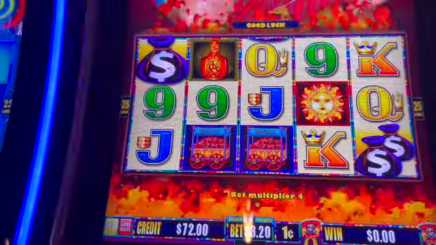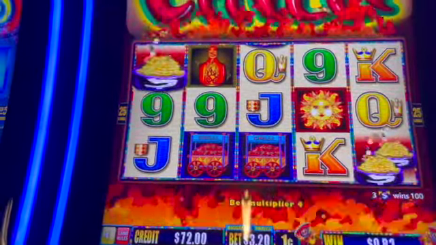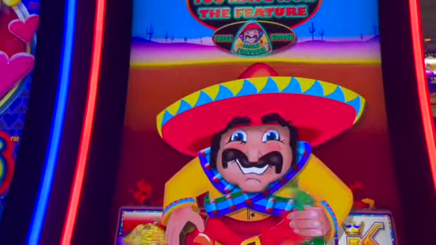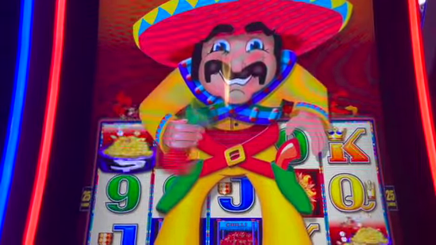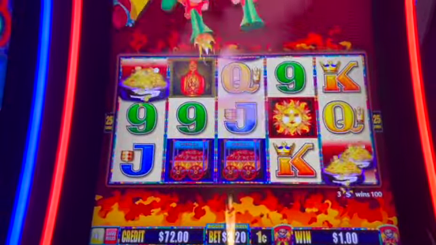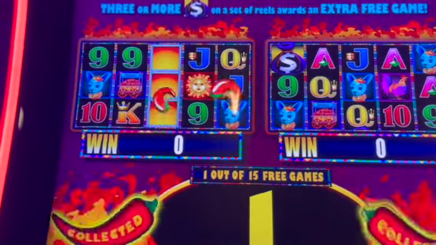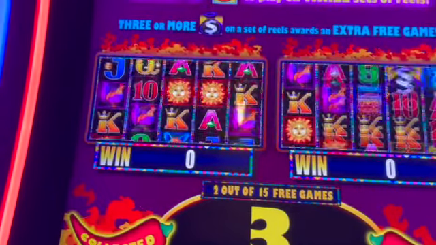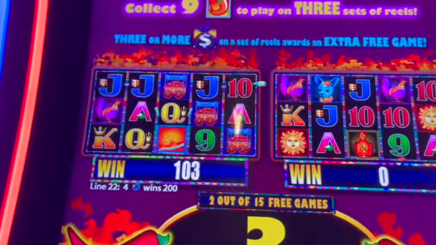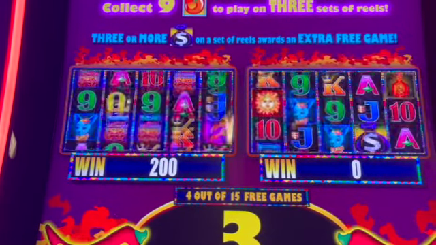There's a money bag. Three money bags. We got it. So let's see what this bonus is all about. Press the button to start the feature. Okay, we're getting 15 free games and we want to collect chili peppers. So that's our goal. I guess the more chili peppers we get, the better.